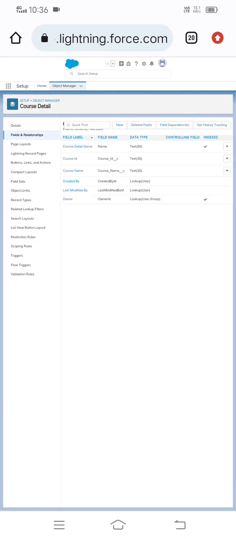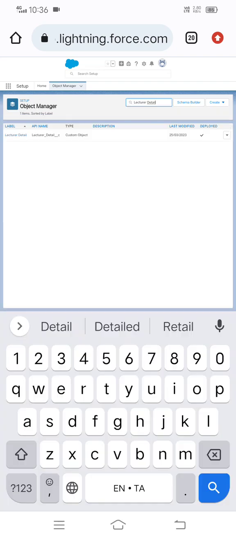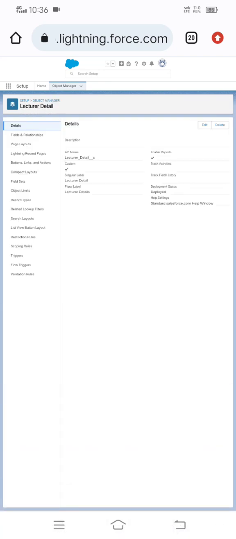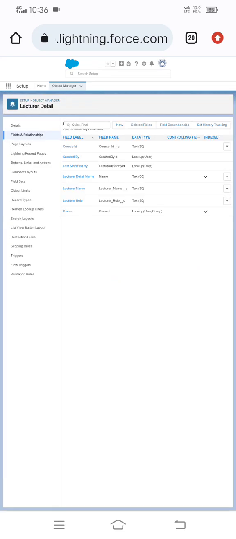Click save and course name is saved. Similarly, course ID, course detail name. Next, we create field for lecturer details object. Follow the previous steps and create lecturer detail name, lecturer role.